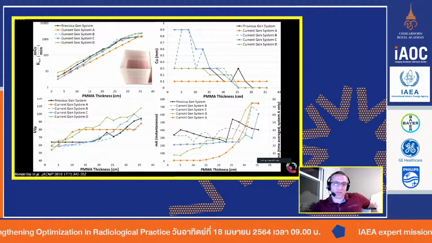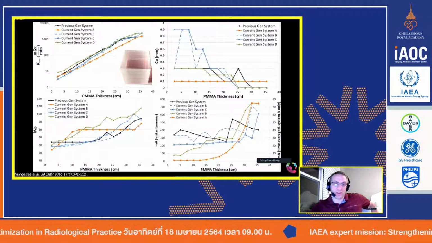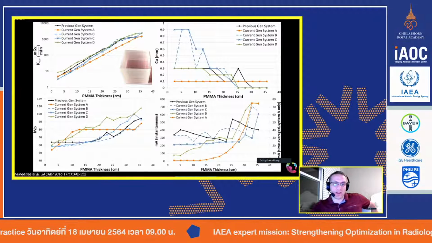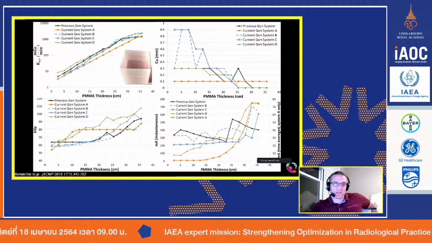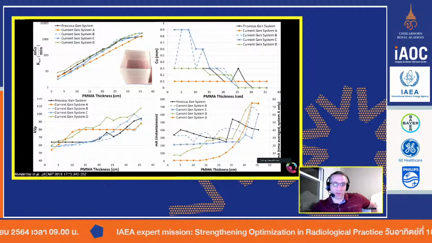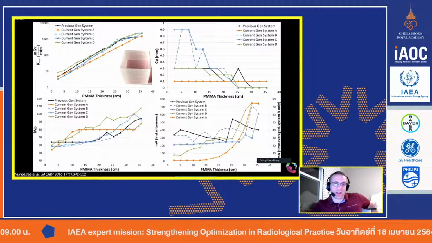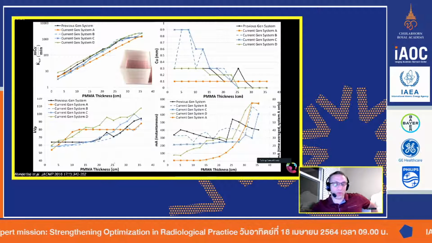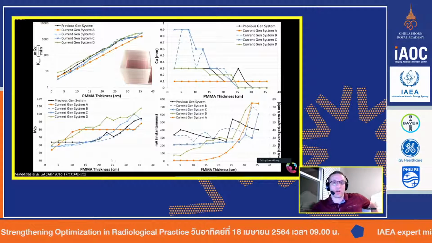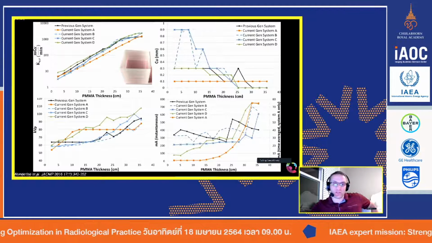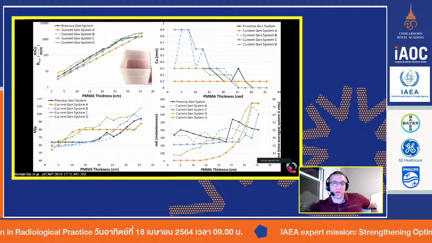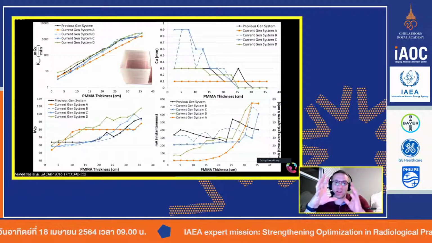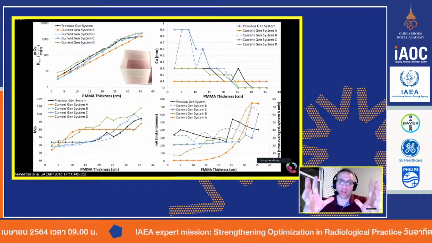It doesn't really change that much. It's not as aggressive. And so by the point where the system one, this A, was 80 kV from 10 centimeters all the way out to 35 centimeters, this blue X system really doesn't even get to 80 kV until the patient's relatively large. So because you use larger filters, they're able to do a more consistently low KV. Therefore, the contrast is going to be just much more intense.